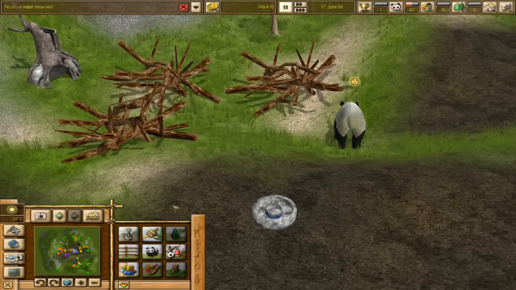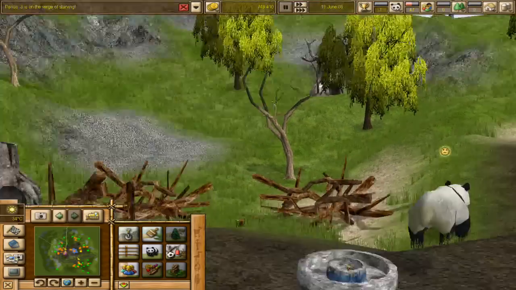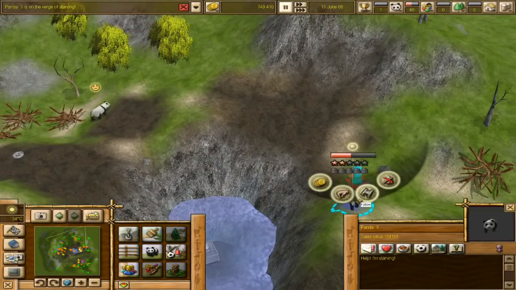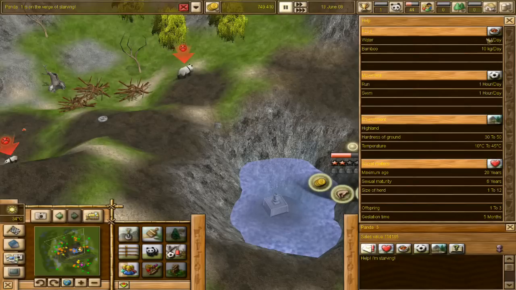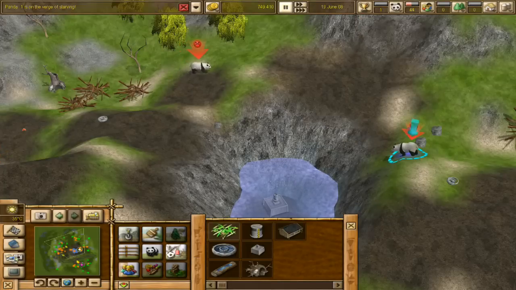There's no water in the water trough. I can't remember. Is there a way I can fill it up? Oh my gosh. Oh my goodness. Help, I'm starving. Okay, hang on. Oh my gosh, no one's guiding me. There's nothing. Panda 1 is on the verge of starving. We need bamboo. Okay, hang on.